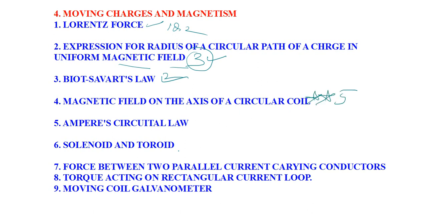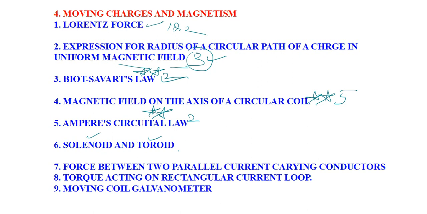And Ampere's circuital law. Definitely, these two questions are very important. They may award a little fewer marks, but they are very important. Two marks question: solenoid and toroid are also asked. For the toroid, just remember the final expression. What will be the expression for solenoid and toroid? They are not going to ask the derivation. So what will be the effective magnetic field from the solenoid and toroid?